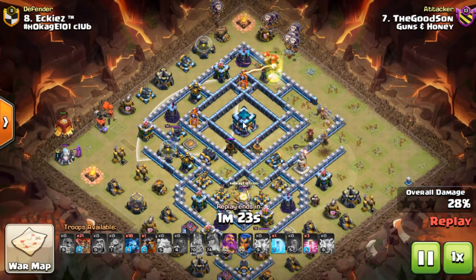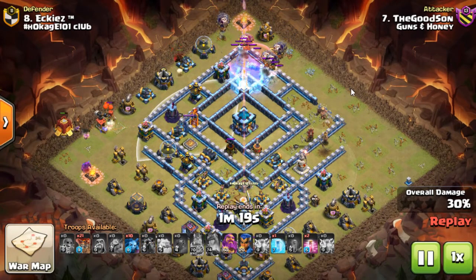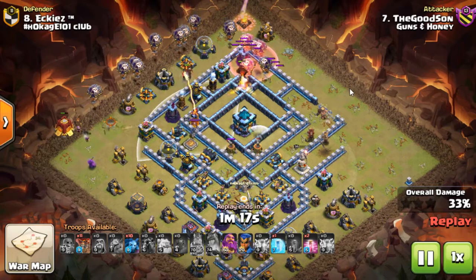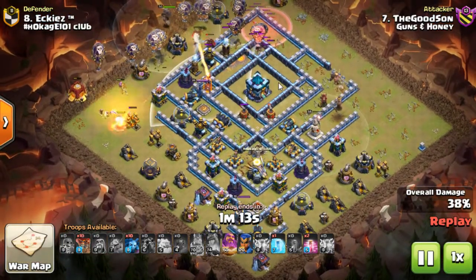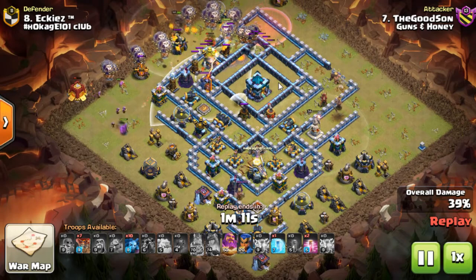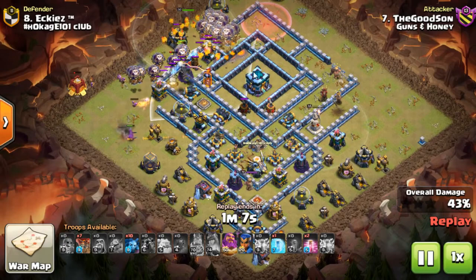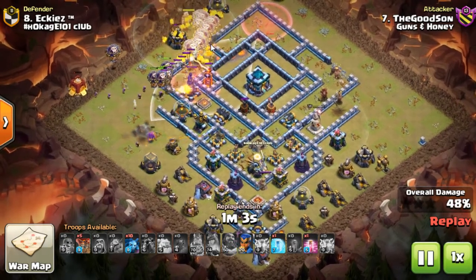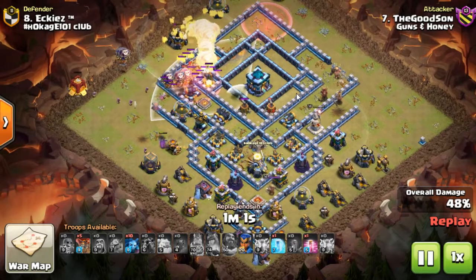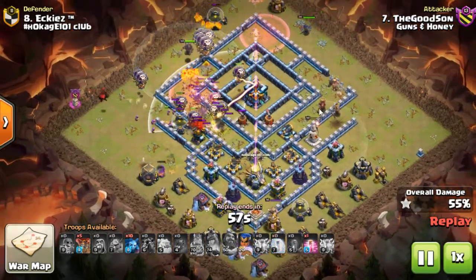Here comes that lava hound. Now, of course, these things will path around to the left, and that will be helped along by the air sweepers, of course, which is what we should see here. But by the time all the balloons come in and start destroying things, maybe the path is only left to go straight at the town hall, such as that slow bunch of balloons there. Now that's pretty dangerous. He's just used the Grand Warden's ability to keep everything alive from the Eagle artillery.